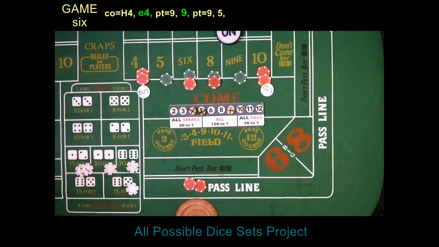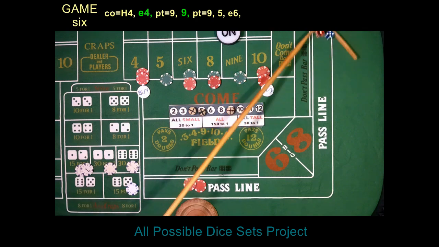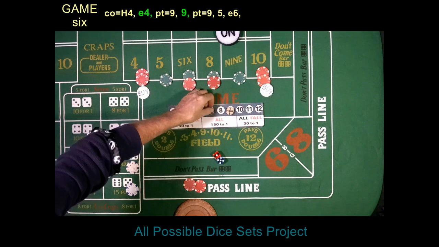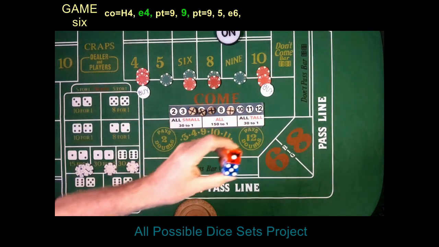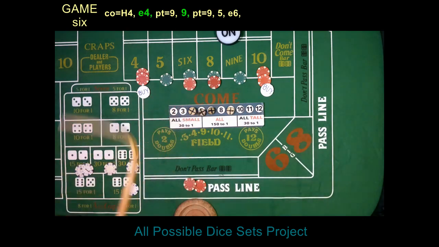5, 6. Where'd you come from? Wow. 5-1, easy 6. Easy, and I'm not going to regress this game. I'm going to just go with what we've got.